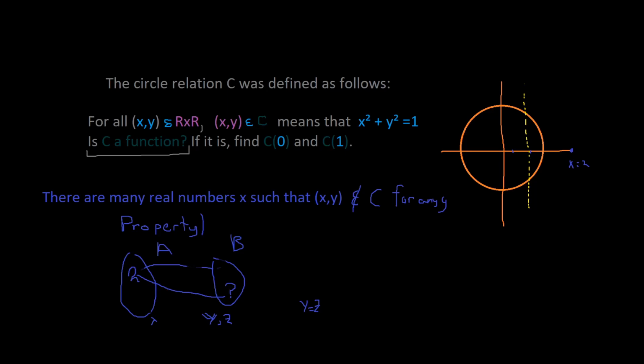So what's the first thing we could say about this? There are 2 distinct values of y, so that x comma y is an element of C. If we make a vertical line, it might be more clear to see right here. Thus C is not a function, right? And why is that? What does it mean when I said there are 2 distinct values of y?